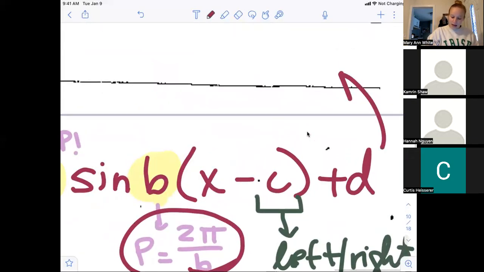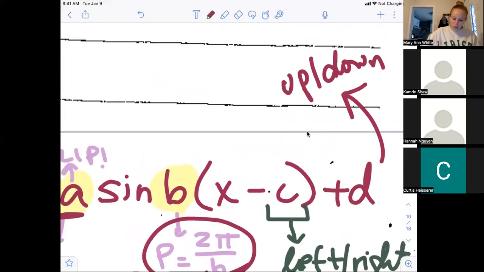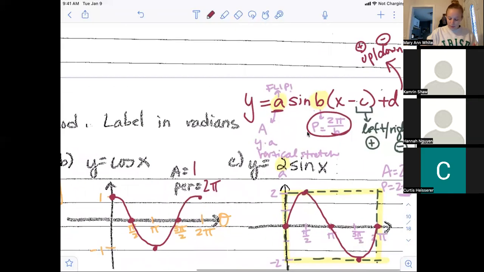We've done this in other units with other functions, but we haven't done up and down movements yet. So we're going to do 1 or 2 more just left and right movements, but know that the up and down is coming. And this is exactly what we think. Up is a positive thing being added. Down is if you have something being subtracted. Okay, so we're just reminded of all those.